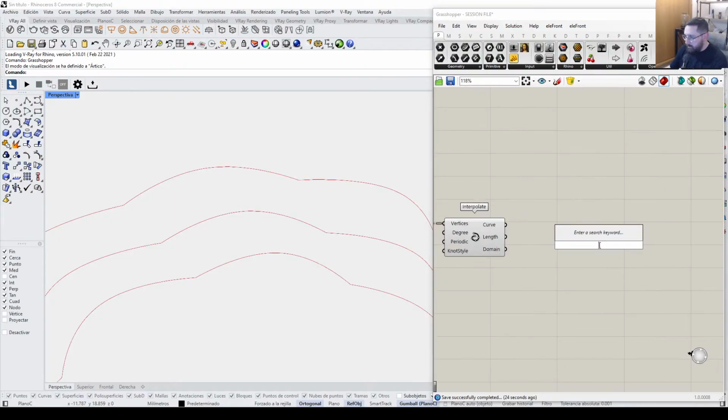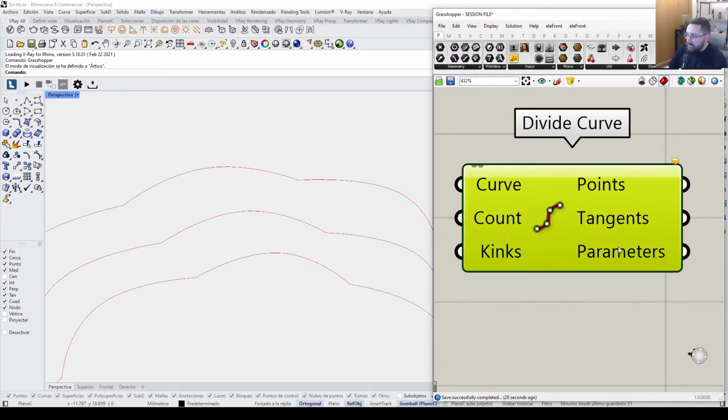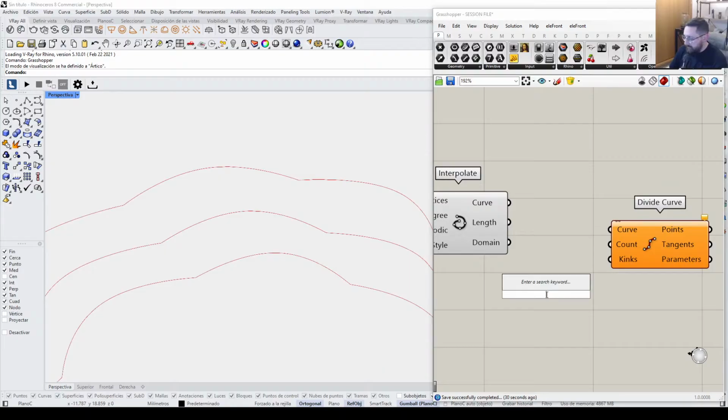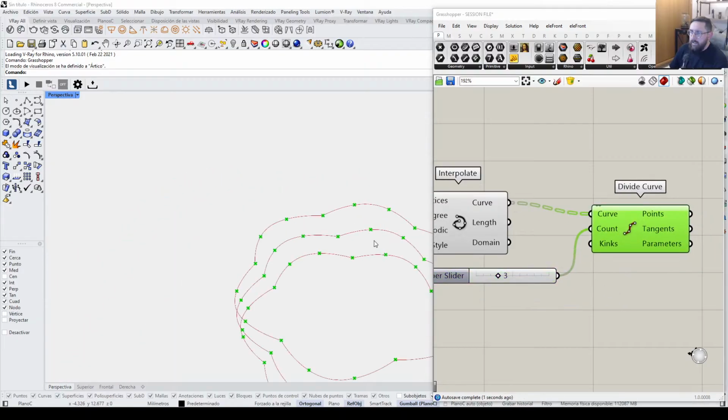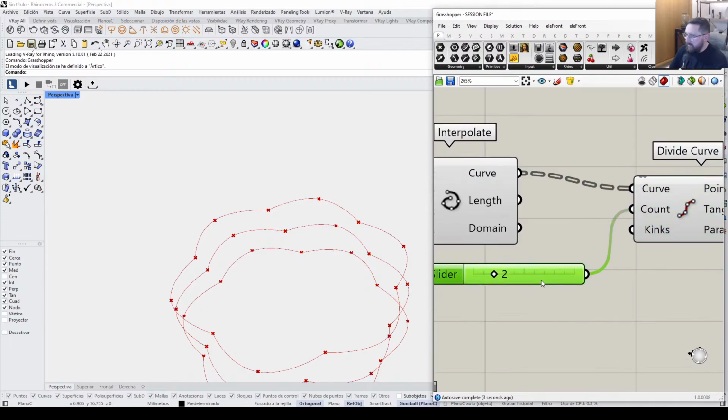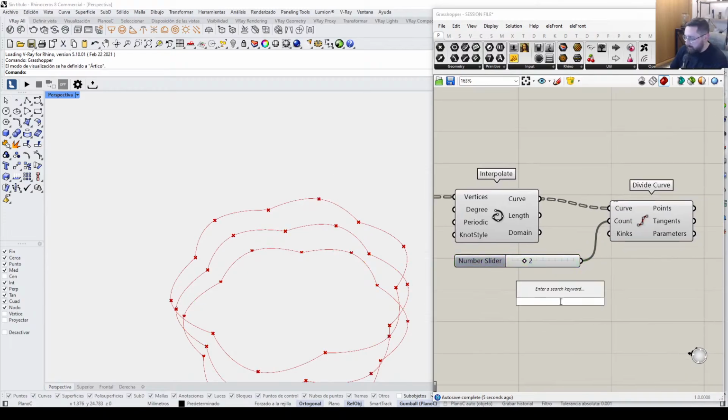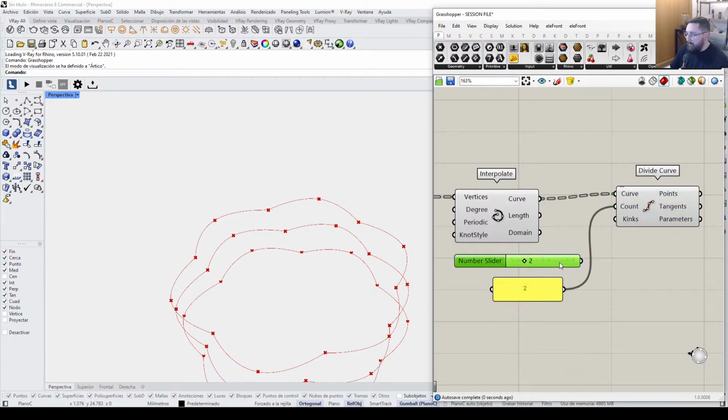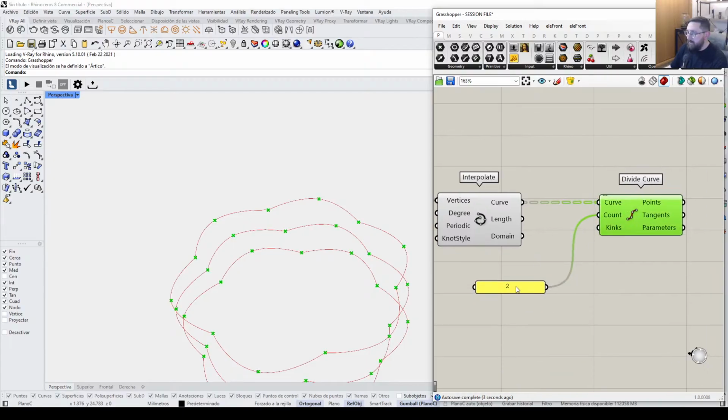Okay, so what we can do is we can divide curve, which produces parameters, and we'll probably have to divide between two parts maybe? I don't know. Here it's dividing in 3 parts. Yeah, you need to divide in 2. That will give you the middle point. So that's going to be a panel because it's a constant. That's 2. I'm going to copy and paste to remove the panel title. Delete here, put this over here.